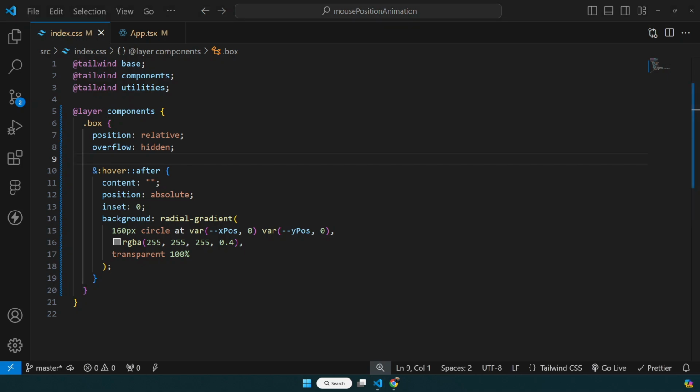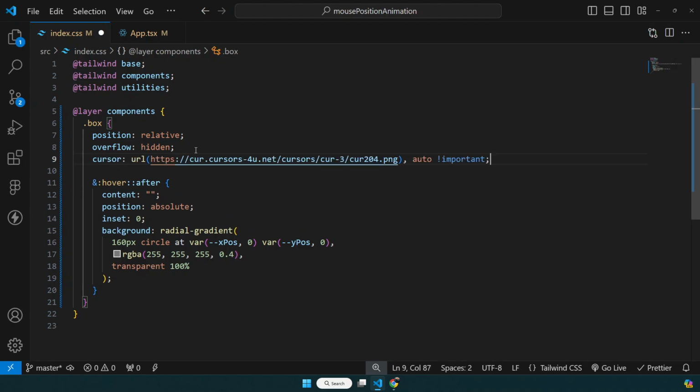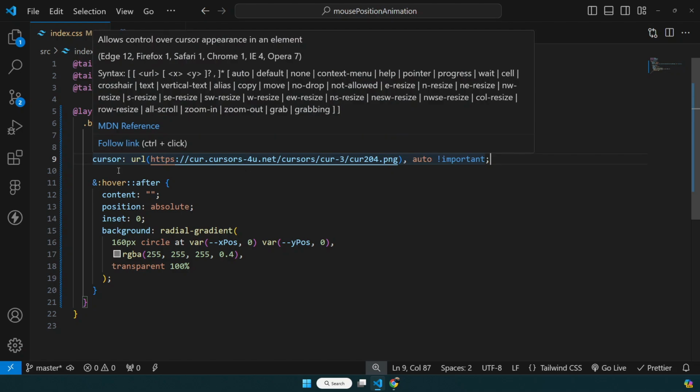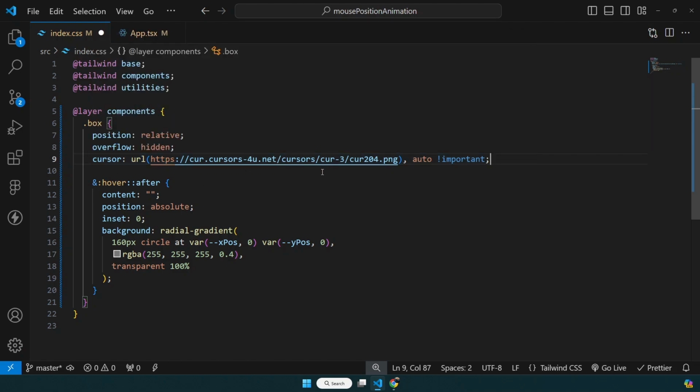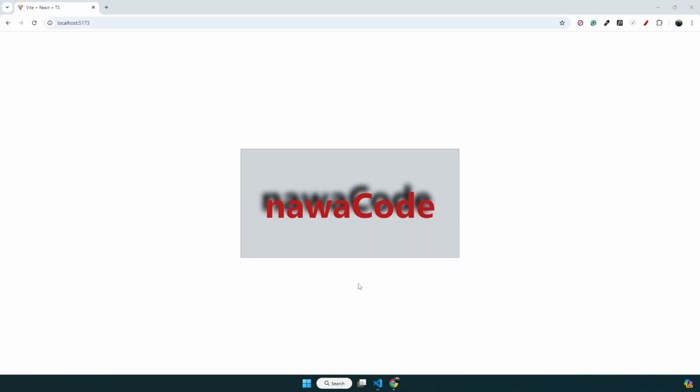But one more thing I want to do here. Let me just copy this one so that you don't have to see me typing this. We can do something like, let's say I am adding some cursor. When I hover here, I get this cursor. Okay, so if you want to just copy this, and now I have this cursor, the mouse is on fire or something like that. Okay, so we get firelight there, and we have some shadow on the back.